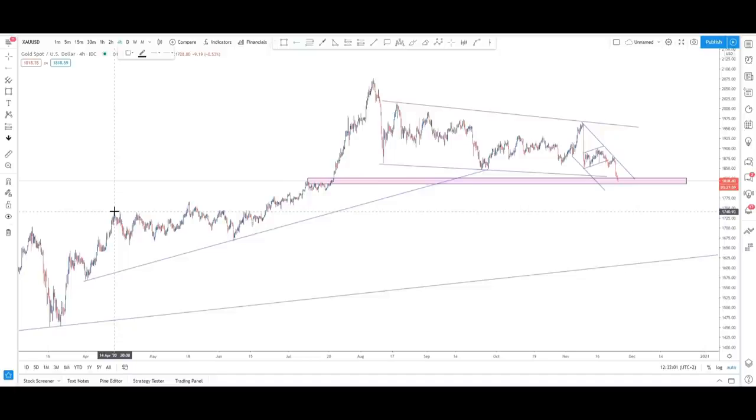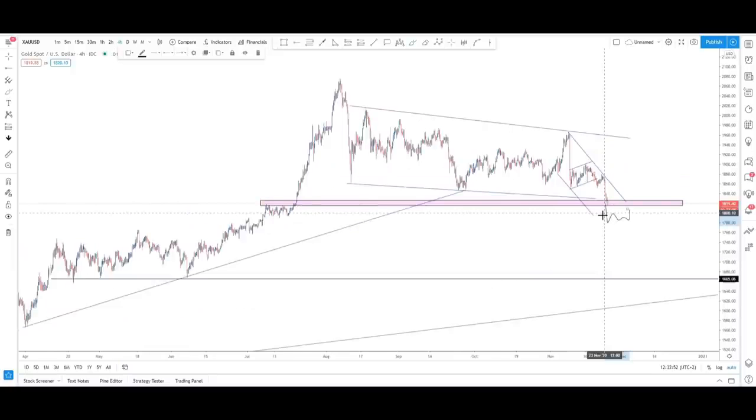Let's start with the high probability. The high probability would come if gold breaks below and then gives us a clear indication of a retest, and also respects the price levels it's moving with right now. As you can see, impulse, correction, impulse, we're expecting another correction. That's when we could enter our selling opportunities. That means our selling opportunities would only come if gold breaks below this structure. That's when we would literally go short on this position up until it reaches 1669.11. That's what we'll be looking for.